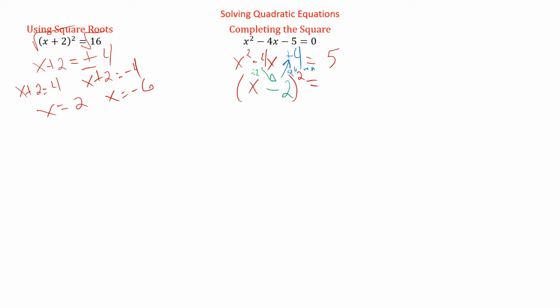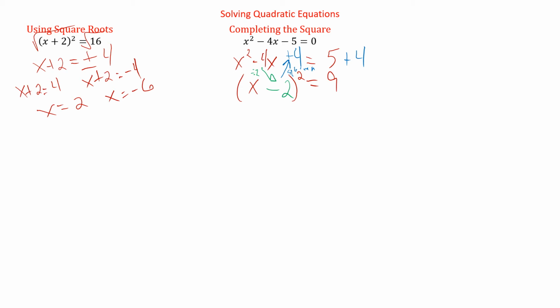So now, if we factored this x squared minus 4x plus 4, we would get x minus 2 squared. The problem is we can't just go adding 4 to an equation whenever we feel like it. We have to do the same thing to the other side. So we add 4 over there as well. And now 5 plus 4 is 9. So we took that number, we divided by 2 to get inside the parentheses. We squared it to get the number on top, and then we had to add the same thing to the other side. That's my process for completing the square.